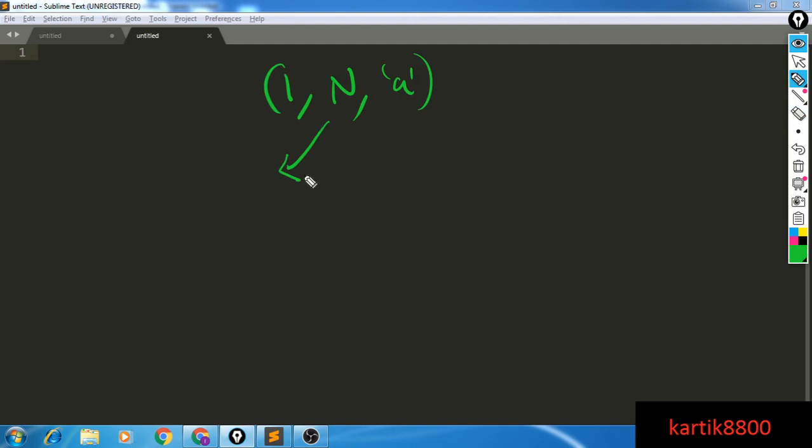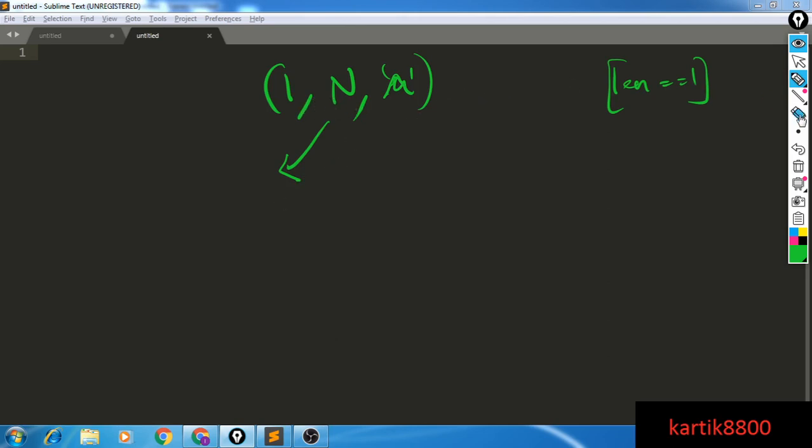One step later, if the length equals 1, then you just need to check whether the character is A. If it is, then you need to perform no operations. Otherwise, if n equals 1 and the character is not equal to A, then you can perform one operation and change the character to A. So the base case is pretty clear. If the length of the string is 1, you check if the character is already equal to the required character, then cool. Otherwise, you change it, and one move will be required.